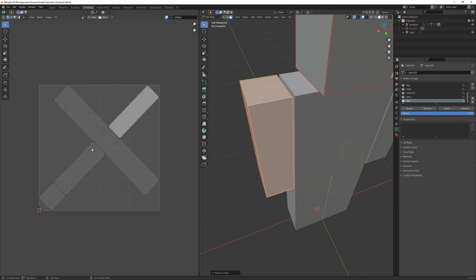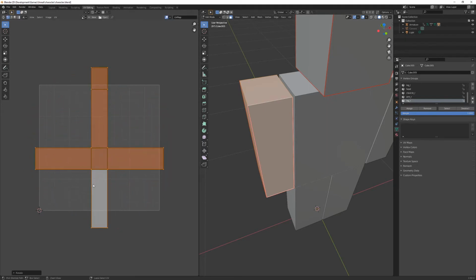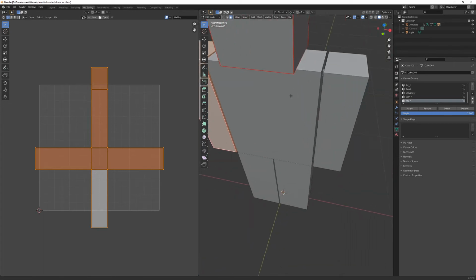So again, select all of your mesh, all the faces of the mesh on the right hand side, and then we can select everything on the right, or left, excuse me, and then hit R and hold down Control to orient it appropriately. Okay, and we can scale it, of course, if we want to. We'll wait to do that here in a second. I'm going to undo that for right now because we want to do the other arm. So it's the same exact process. Let me do that really quickly, and then we'll talk about it.